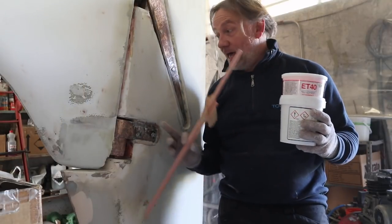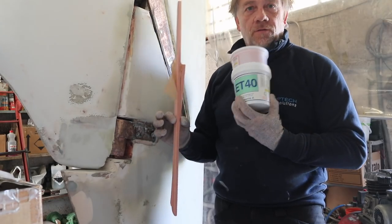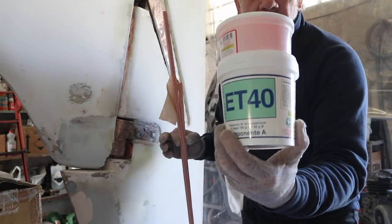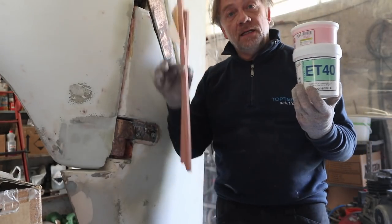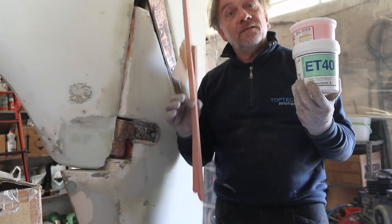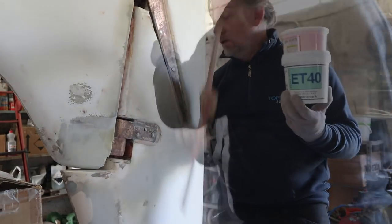So guys, now I will start to glue in the PVC with this product from Czechy Resin. It's ET40. It's a fantastic epoxy resin that sticks on metal and on different materials. This creates a very perfect joint and perfect gluing on different materials.